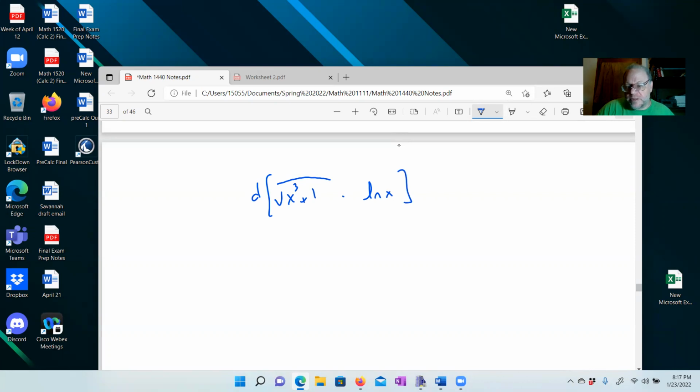Usually what we do is we call this u, we call this v. Because these are multiplied, we had to take the derivative of this product, u times v. The way I memorize this, and you do have to memorize this, I'm sorry, is derivative of the first times the second plus the first times the derivative of the second.